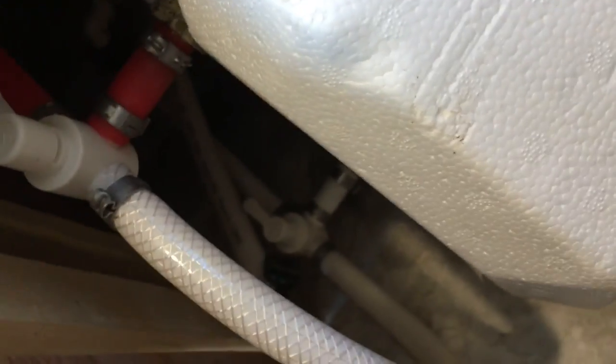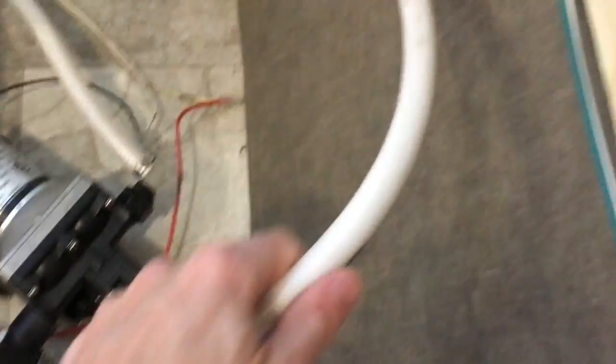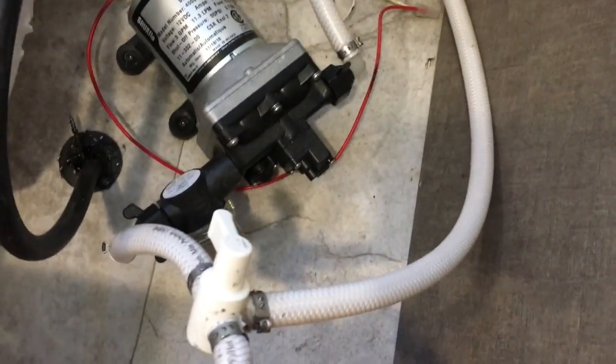So you see now they're looking straight, so we should be good to go. And then we're going to start putting antifreeze in this hose. Right, it goes through the water pump and into the system.